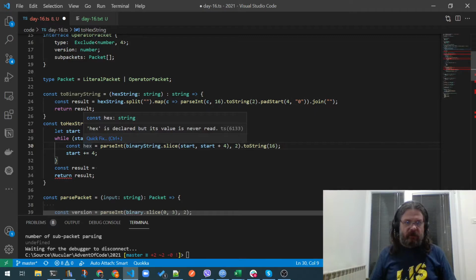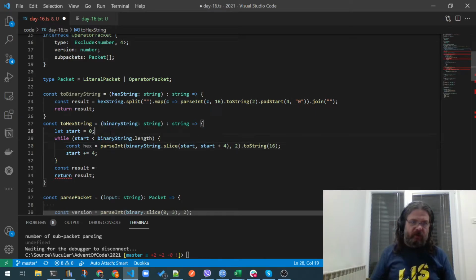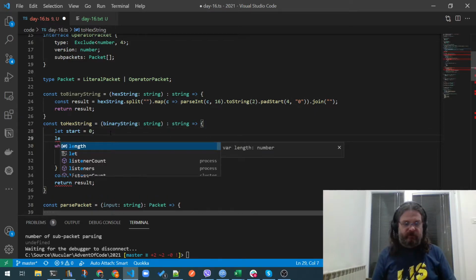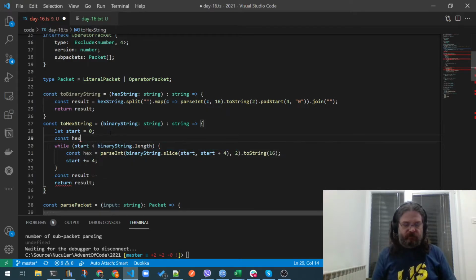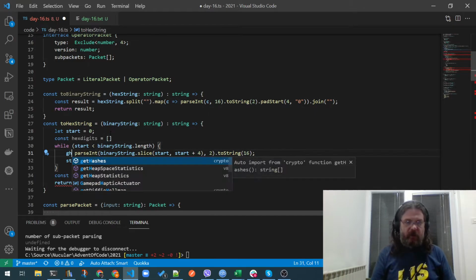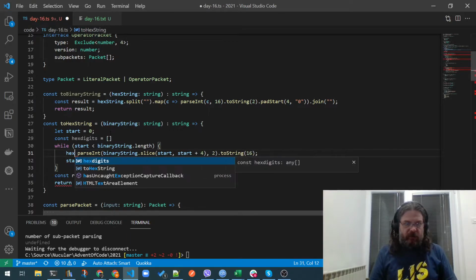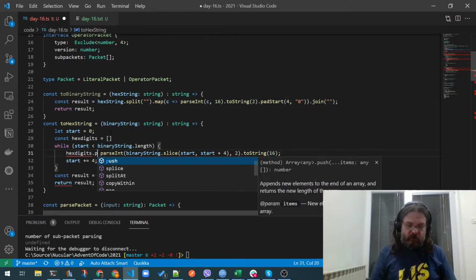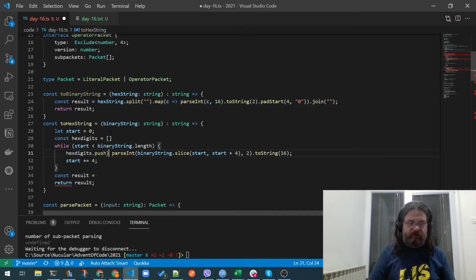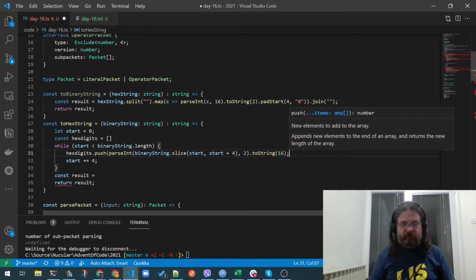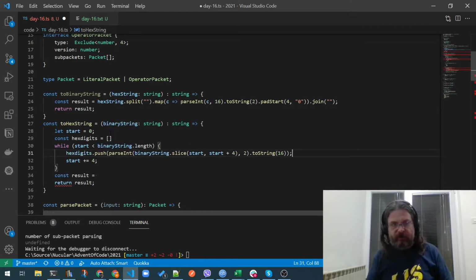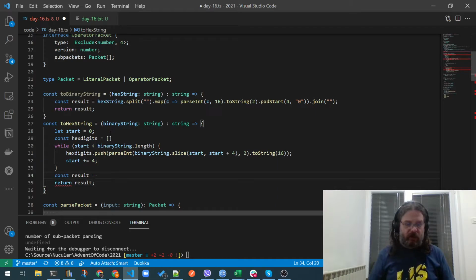We can always do right now hex is a letter and we can have something like hex digits and just has hex digits dot push this, and result is hex digits dot join.